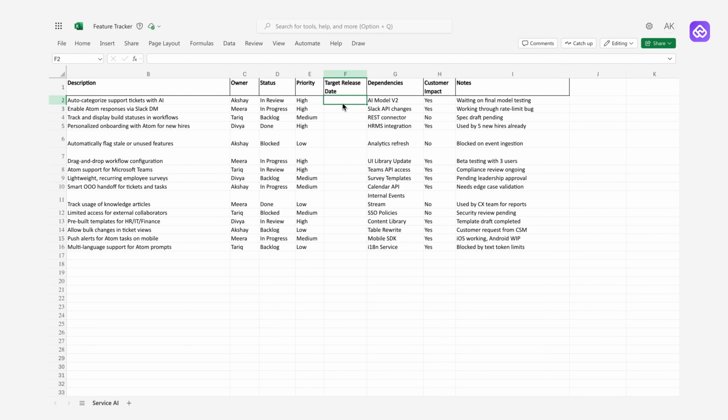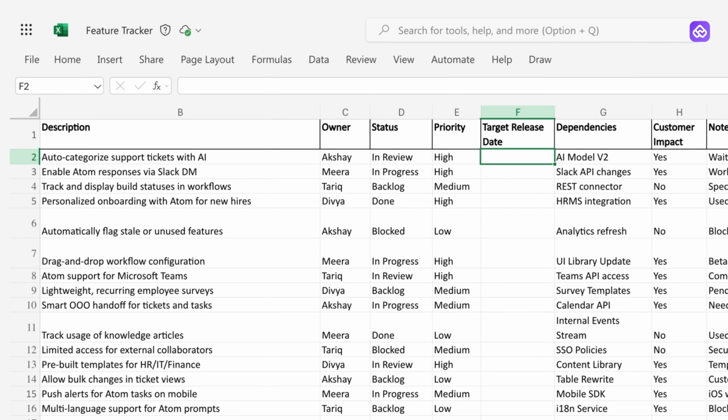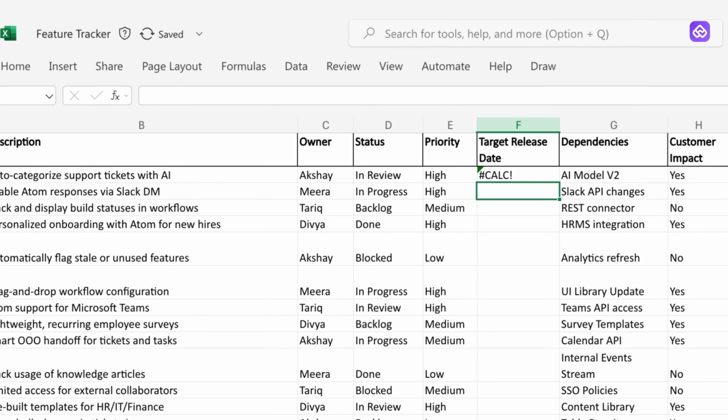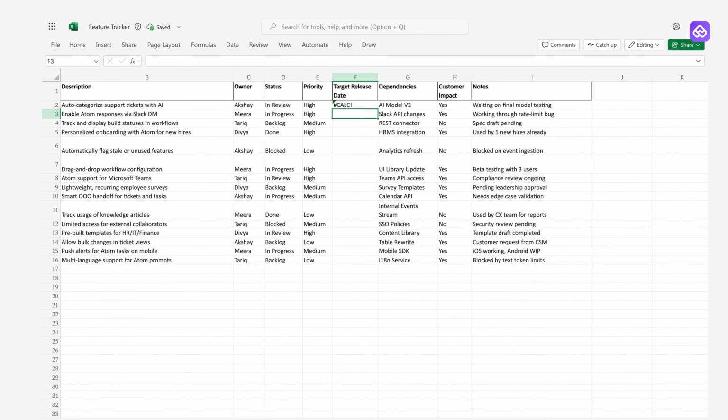One simple thing that I wanted to do was insert dates into an Excel sheet. In Google Sheets, it's fairly straightforward. I can just type add the date and it will start working. However, when I'm using Excel, that doesn't work. So this is one place where Atom was really able to help me.